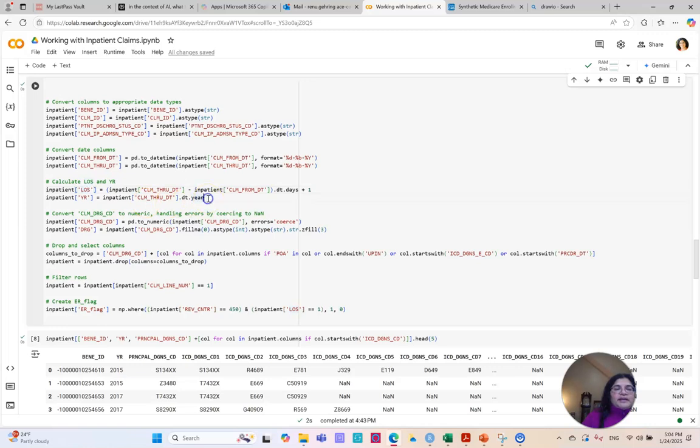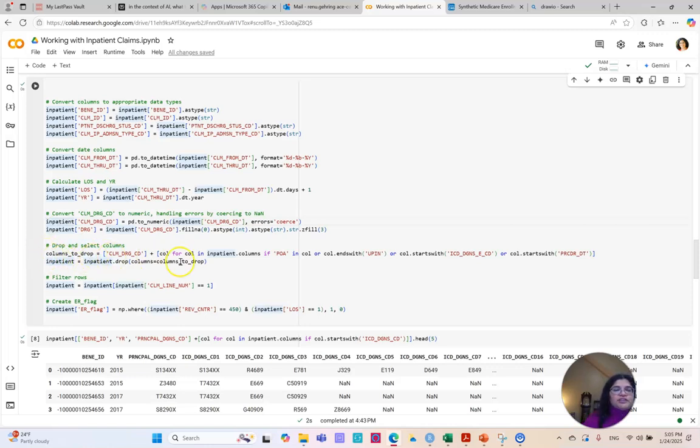And here I am creating a column called year. And I'm taking the claim through date, and using my dt accessor, I am getting the year out of this date. So here we've already talked about the DRG manipulations in which we do zfill, so I'm not going to go over that.